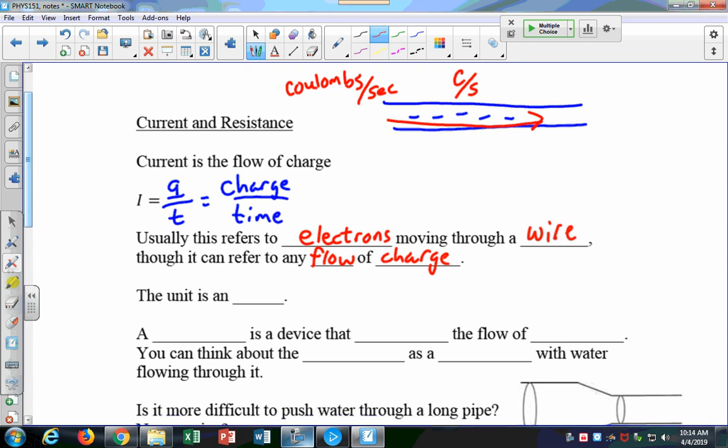The unit is a unit you've seen before. It's an amp or an ampere. Amp. It's abbreviated with a capital A. It's a person's name. And then that's current. And then a resistor is a device, I think this was on your quiz, if I'm not mistaken, right? Resistor. A resistor resists the flow of electricity or limits the flow of electricity. Or you can think resist.